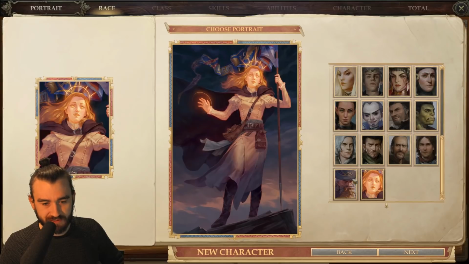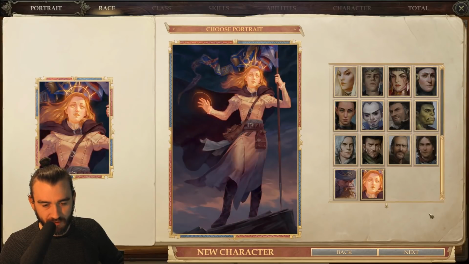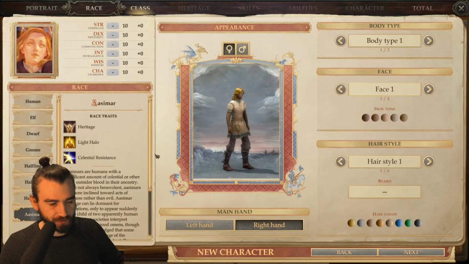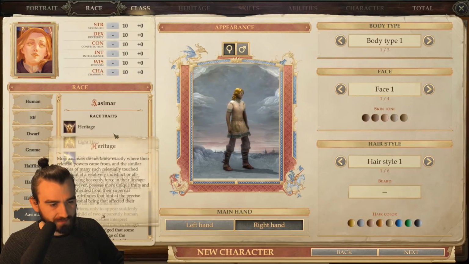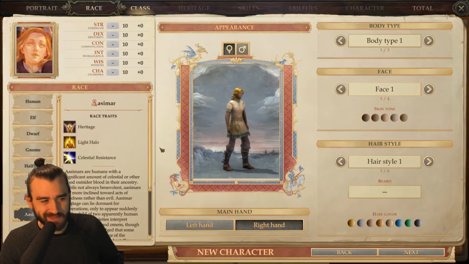There are some new portraits here, which weren't here before. There's a wizard portrait and this girl with a flag here, so we're gonna go with the girl with the flag, I think, as our main protagonist. We have heritage. About the races here, you can go with essentially anything because it doesn't matter too much. But I'm going to min-max this character.